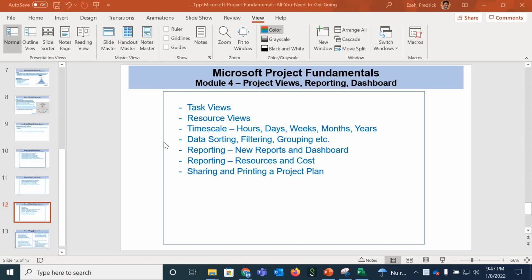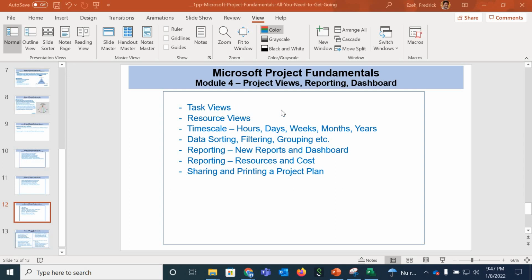In the next set of videos, we will focus on Module 4, where we will be looking at the different project views, reporting, and dashboards. And in case you're planning on presenting the progress of your project's work, Microsoft Project also helps you make some good, nice dashboards that help you in reporting. You can also look at projects in different views, and these are things we're going to show you, so it's meant for you to be aware of them and also to make your choices when you're using them.